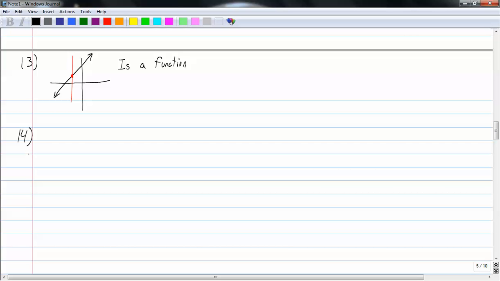Number 14. Identify the intervals where the function is changing as requested. It'll be a little more challenging for me to draw this graph because it increases and decreases and is constant, so make sure you refer back to the graph just in case mine doesn't quite look that great. I'll try to give it a go though.